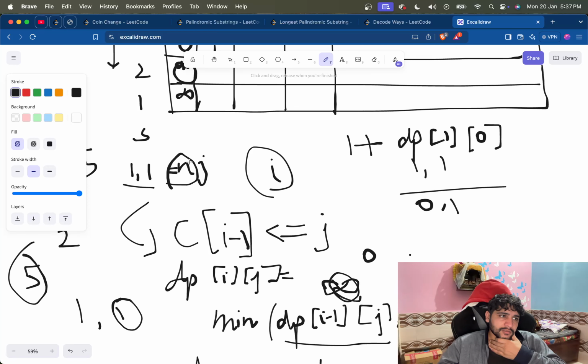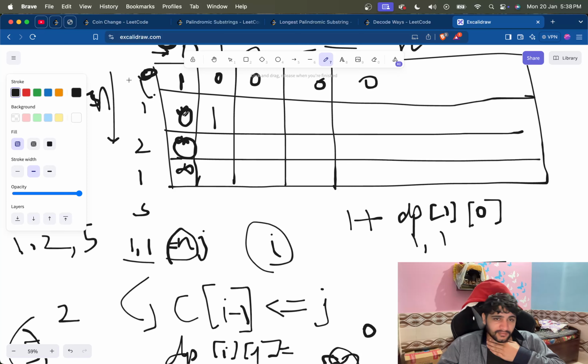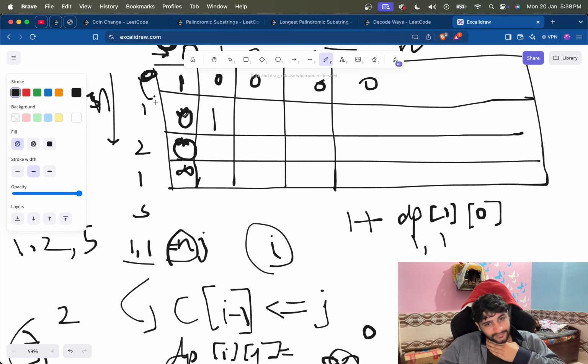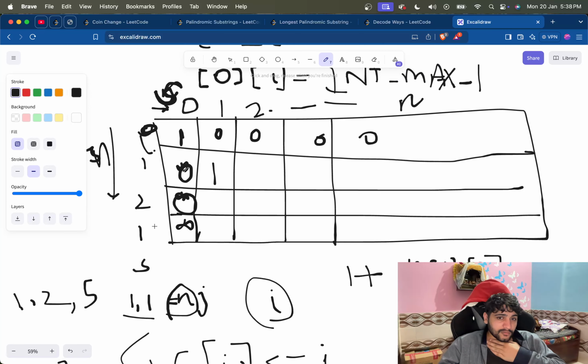See, n plus 1 sum row and column, so this must be n. Oh my god, we made a mistake, and this must be sum row and column. This is how it works. We actually made the table of sum by n, and we were calculating it for dp n and sum. That's why it was happening. It should be 0 on this side and this should be n, and infinity on this side.